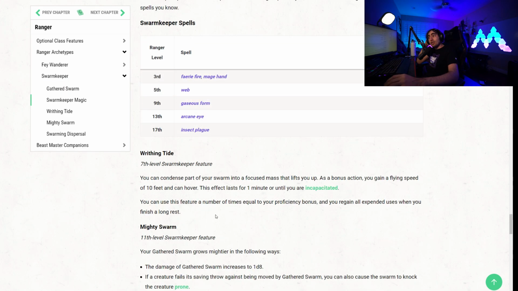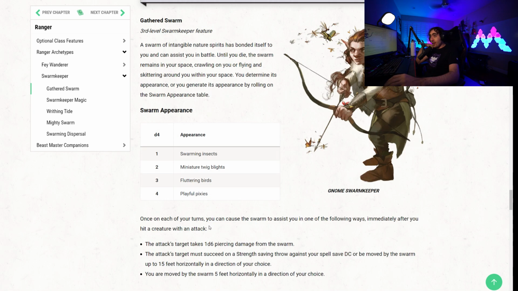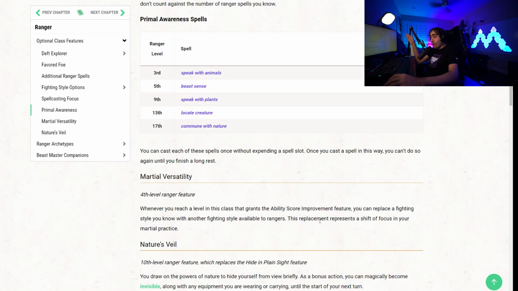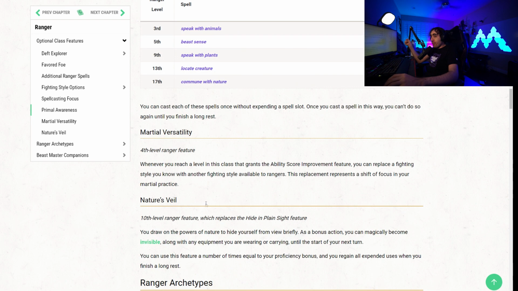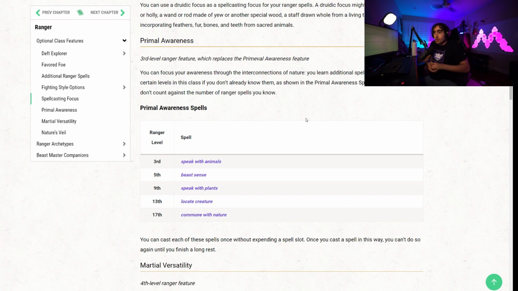But for the two new subclasses, the Swarmkeeper and the Fey Wanderer, these are very good showings from Wizards printed in this book, complemented with these sweeping changes made to Ranger in their base kit. This is going to make Ranger a very viable class to pick now. I think Ranger is great now. Definitely going to do some testing to see how all of these features stack up with the new subclasses. But guys, that is my review for the Ranger changes and subclasses in Tasha's Cauldron of Everything.